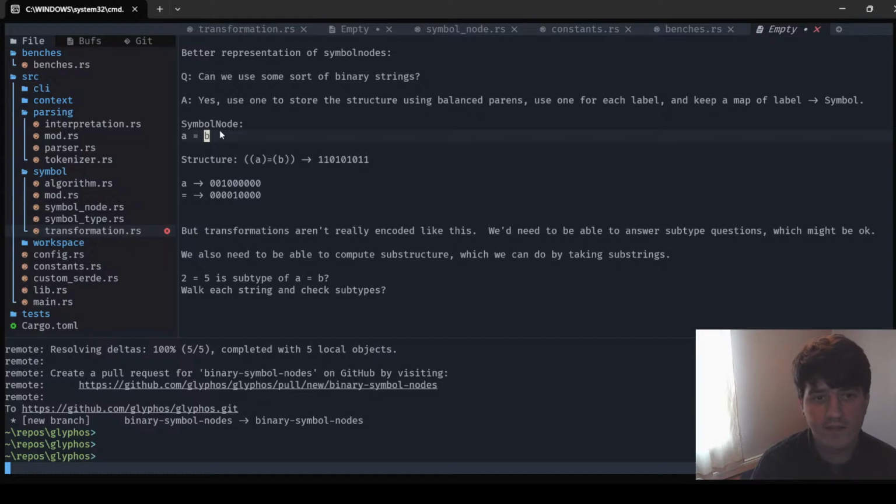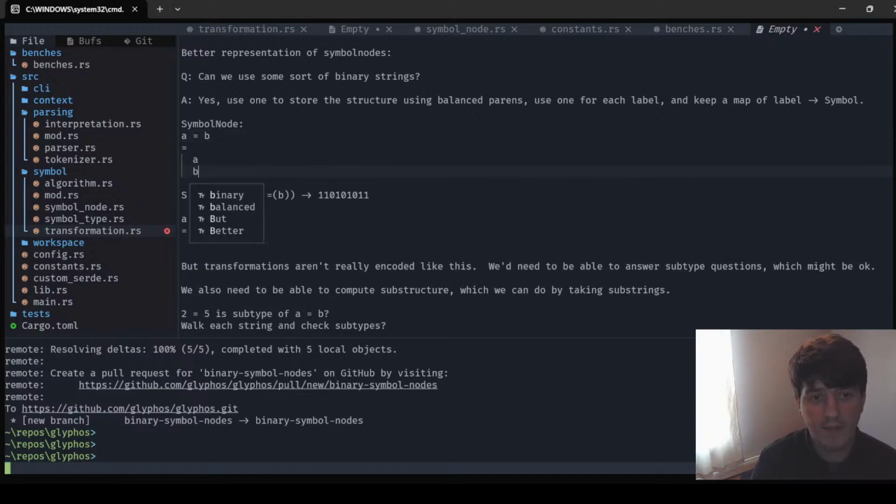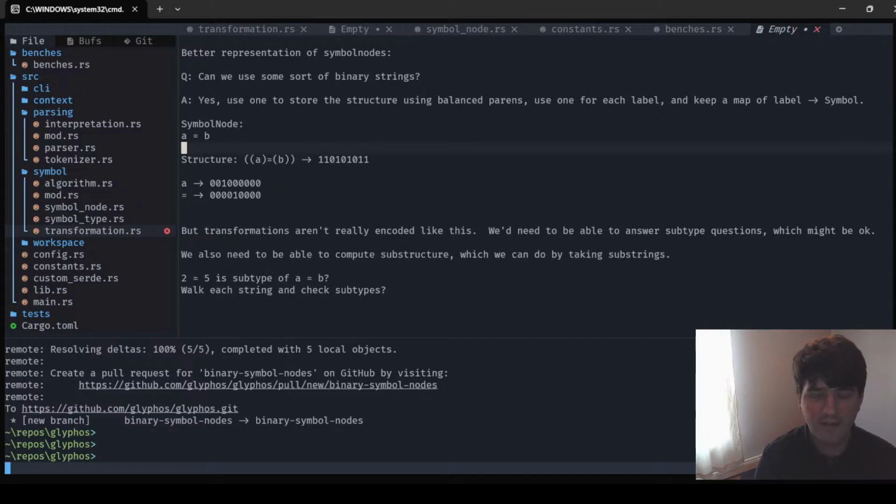It's currently a tree structure, so this would be something like equals, with A and B as children. And I think this is bottlenecking a bunch of performance because of how it's laid out in memory. It's a bunch of pointers, and also there are a bunch of operations on this that end up being recursive. And I think we can get rid of some of that recursion.